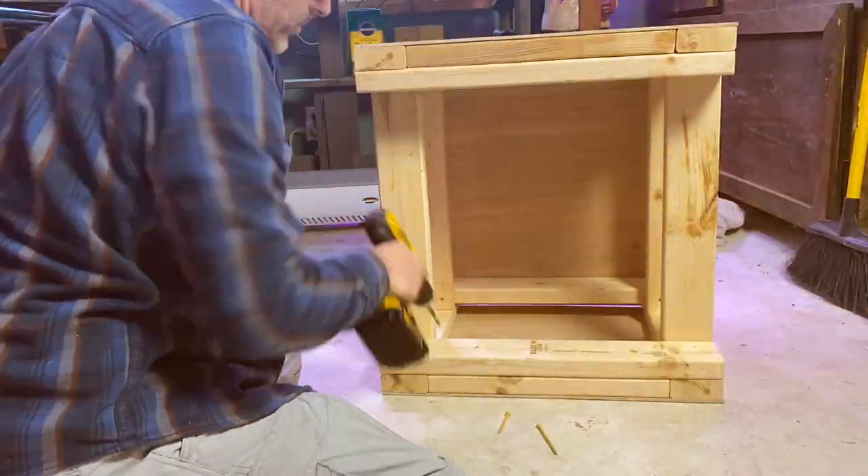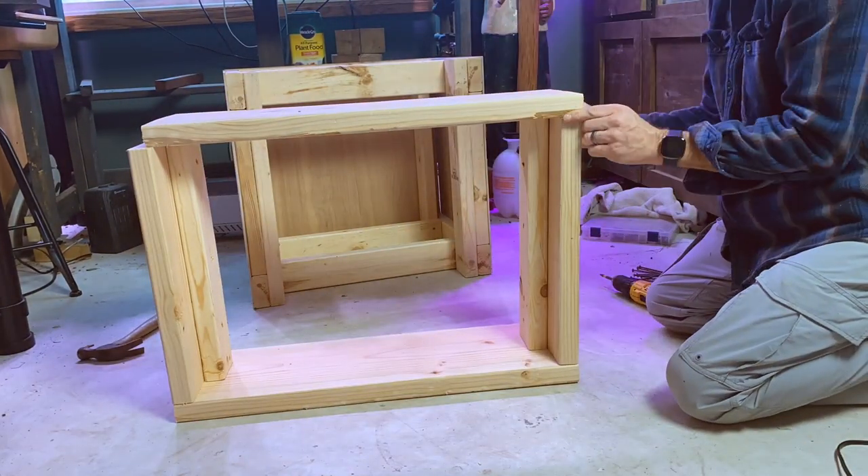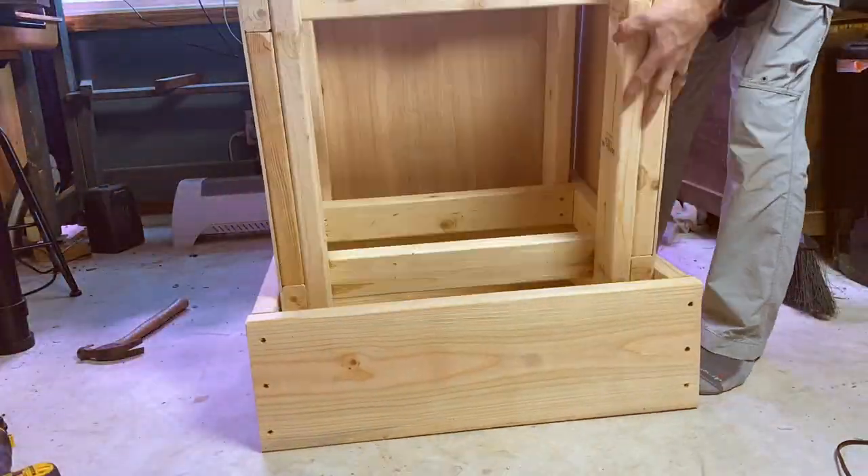The new pot stand is really reinforced with some great two-by-fours — super strong. But with it being too high, I decided to make a real thick, chunky base. At the end of the stand construction I went ahead and got a two-by-ten, so I've got that two-by-ten with a two-by-four inner frame where the stand can sit inside.